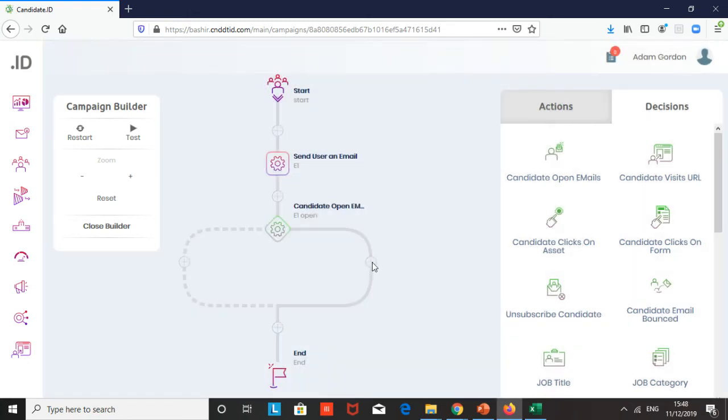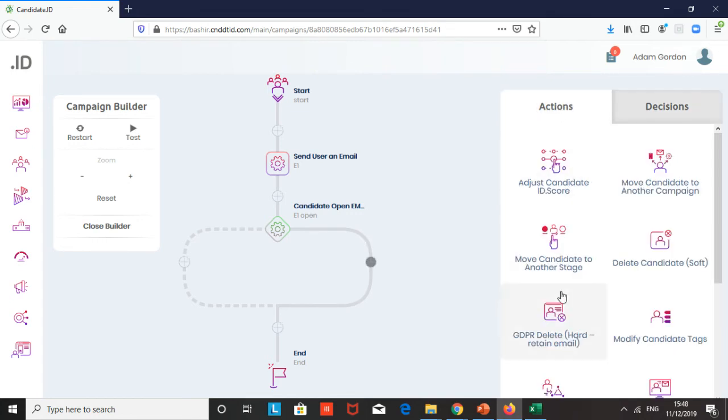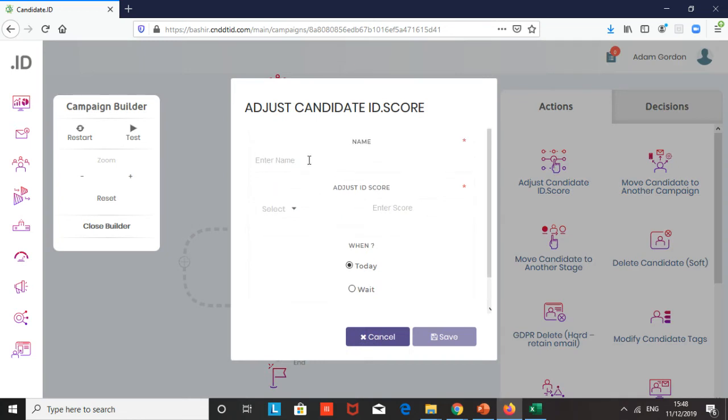And what I want to happen is, if they open it, we adjust their ID score. Email 1 open, and we'll adjust the score by 1.